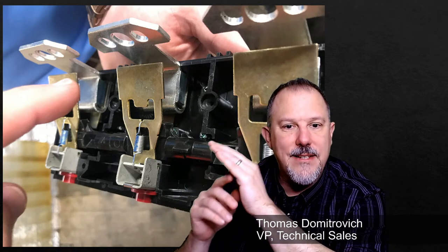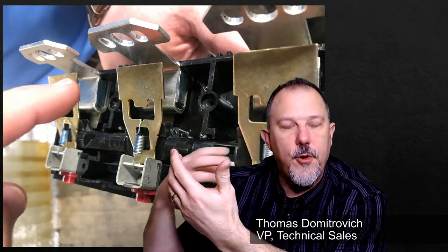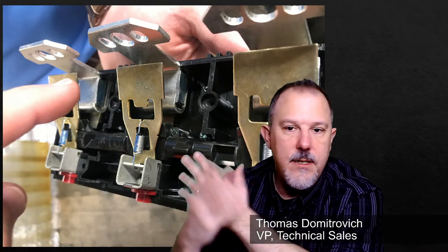Now, if you take that circuit breaker out, it's the same principle. This is a plate that you see, and where my finger is, those are three plates for the instantaneous. It's the clapper concept. Okay, clap on, clap off. The silver bar is where your lugs are when your current is flowing through that. And when the magnetic forces get high enough, it will pull that flat plate up against it, and it will trip the circuit breaker. It's the same concept as this tiny, small, molded case circuit breaker. It's just another good close-up of it, and you can see how you have the loop. There are just different views of the instantaneous portion of that circuit breaker.